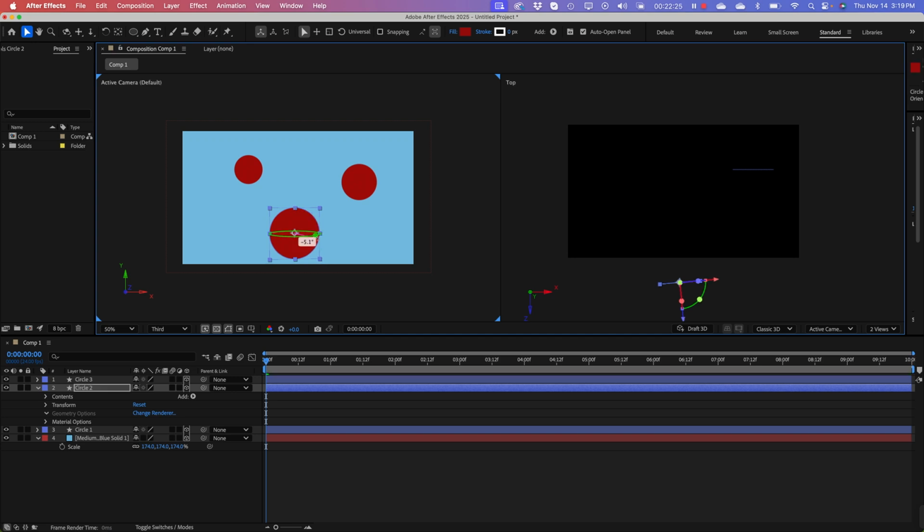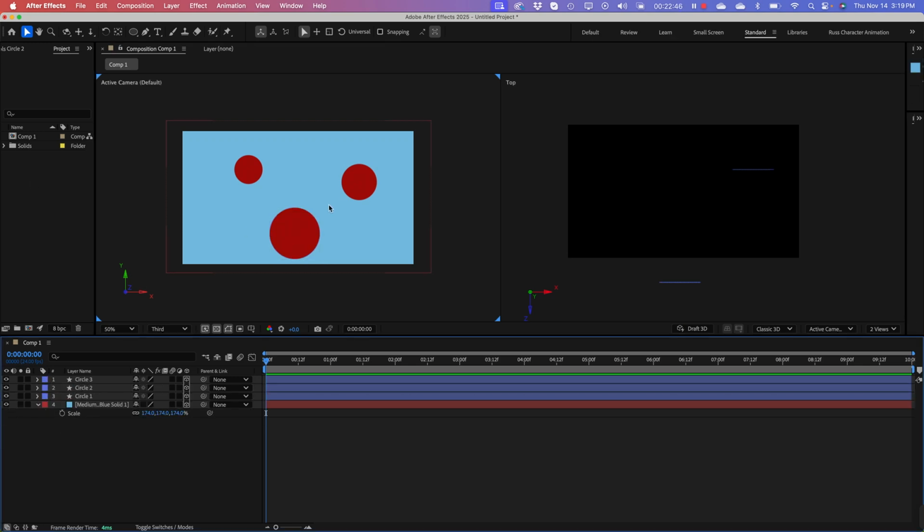All right, so there went my extrude. That's all of our space. Let's take a look at what other changes are there in these shapes.